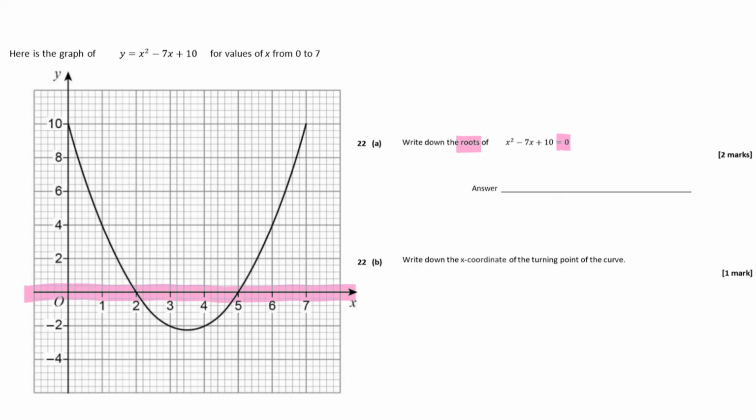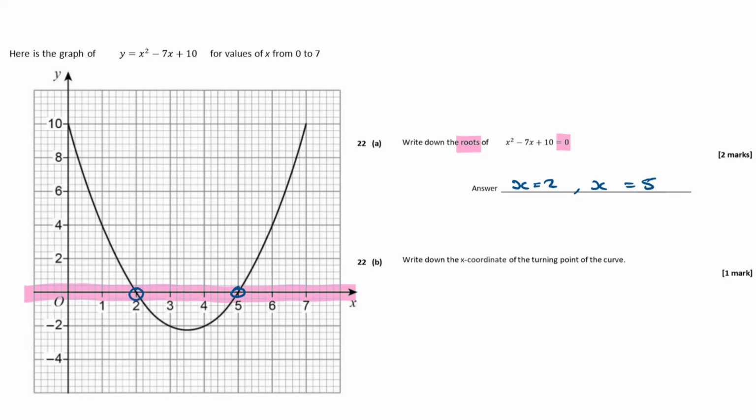So what you're being asked when you're asked to find the roots is you're asked to find the values where the curve passes through the x-axis here. So you can see it passes through in two places. So the roots of that equation is going to be x is equal to 2, okay, that's the one on the left, and x is equal to 5, okay.